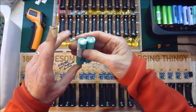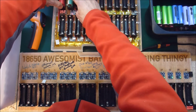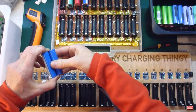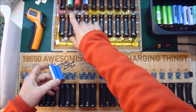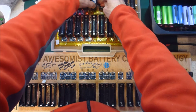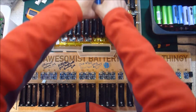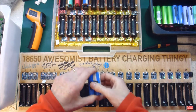So that's nice. Let's put some more in. So normally I don't bother looking at the voltage. It's fascinating and kind of reassuring when the voltage is nice, but really you don't need to most of the time, because either it charges or it doesn't charge, and those are the important things. So this one here is not charging, and it's a really low voltage. Try, nope, so that one goes out.